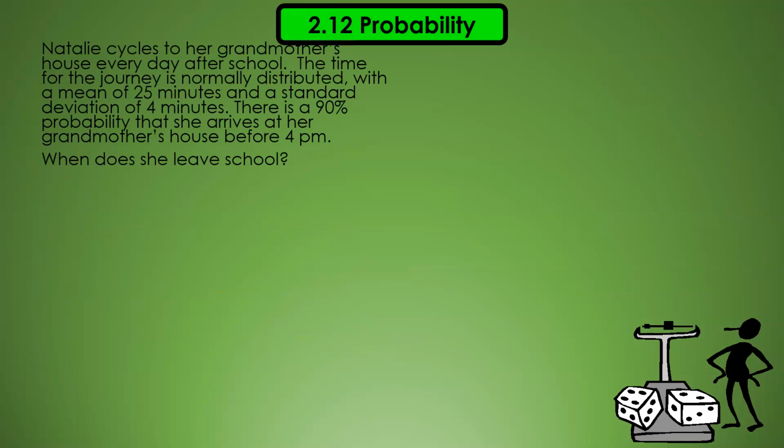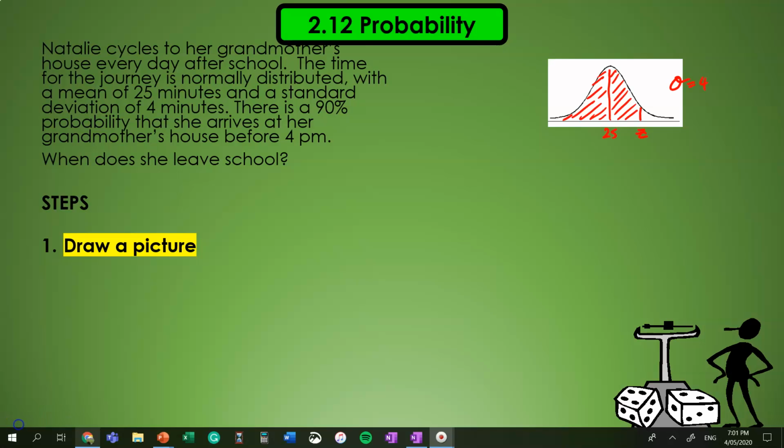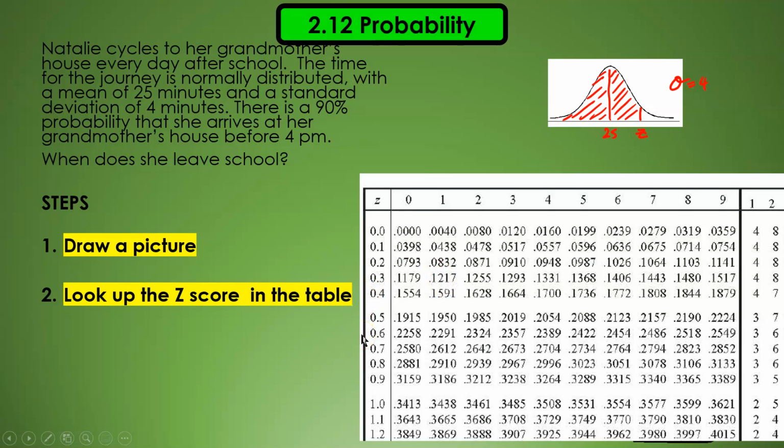So if we take our question again, and we go through the steps, first thing we do is draw a picture. So there's our picture. Step 2, we need to look up the Z score in the table. The first thing we should think about is that in the previous lessons we have been looking at the outside. Because it's inverse and we're going the other way, we've got the probability, we've got to work back. Now, the first thing you should notice when you're looking at the table, and I've just cut a section of it out, is that 0.9 or 90% is not there. And that's because we measure it from the mean.